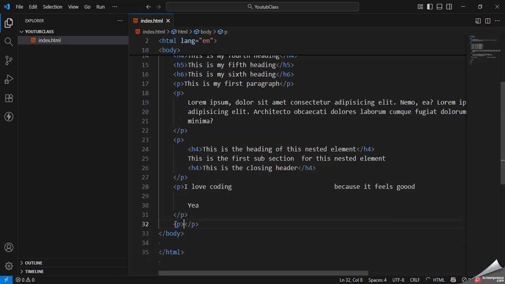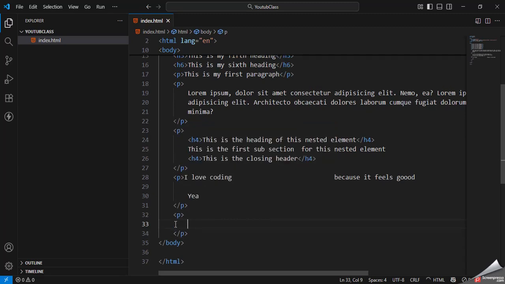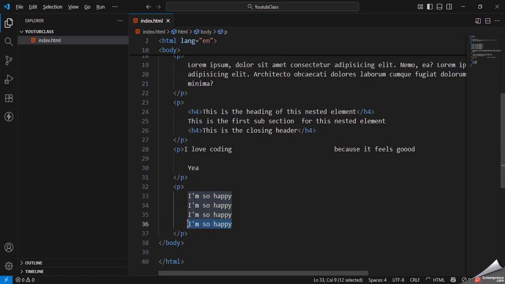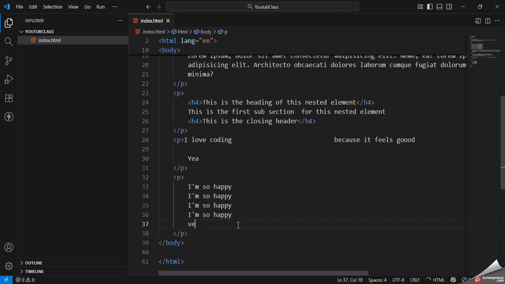I gave a space, and then I say, I'm so happy. In my mind, this is a poem. Let me copy this down. I'm so happy. I'm so happy. Very much.